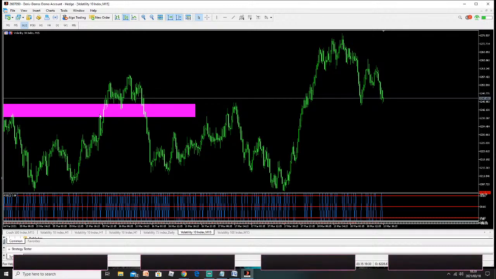Okay, what I mean by impatience is that there is no entry, so you're going to look for an entry on something that is not there. If you're looking for something that is not there, just know that you have already not understood what you are doing. Now this also works with Boom and Crash. I also know how to catch the spikes, and I know how to do a few things. For Boom and Crash, it's very simple.